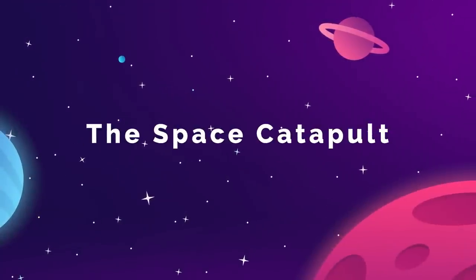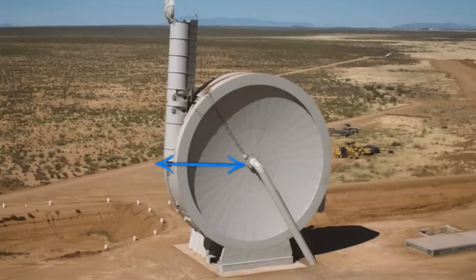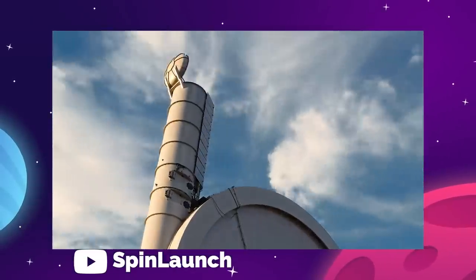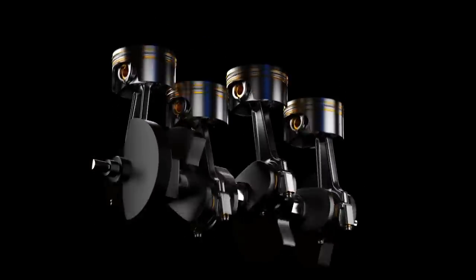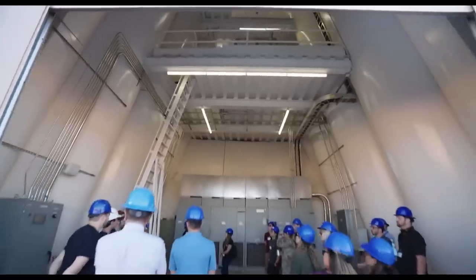At the heart of SpinLaunch is their centrifugal mass accelerator — a very simple concept that requires a very complex implementation. The challenge is reaching the necessary velocity without the whole machine breaking apart. The full space catapult will measure 45 meters in radius, and within that circle the payload will have to spin at 450 rotations per minute. On a massive scale like this, the force experienced by the payload will be up to 10,000 G's — 10,000 times the force of gravity — so a couple of major engineering feats need to be accomplished.